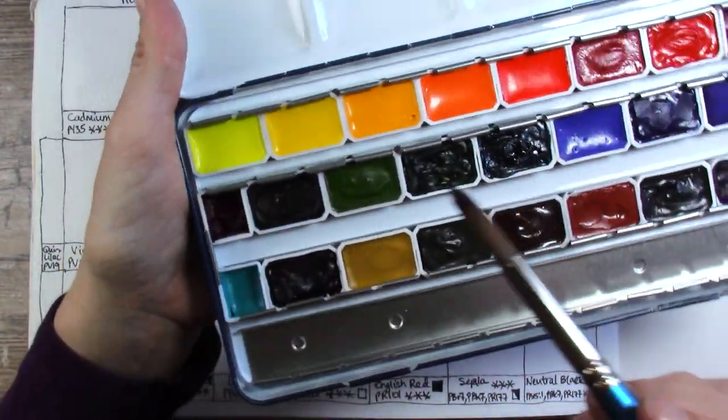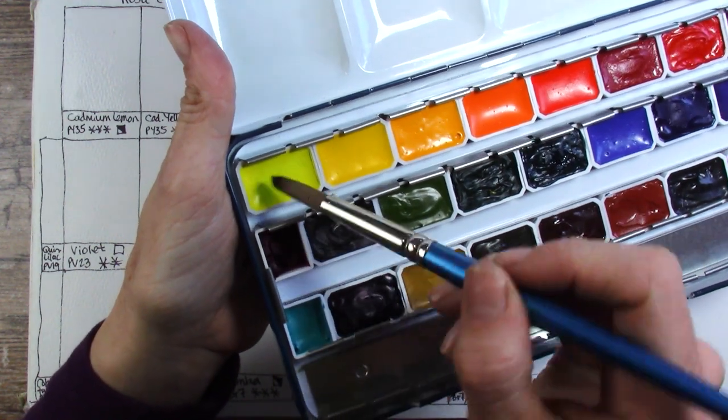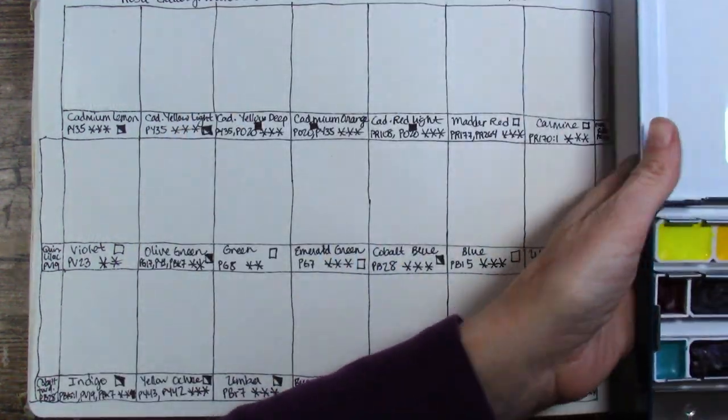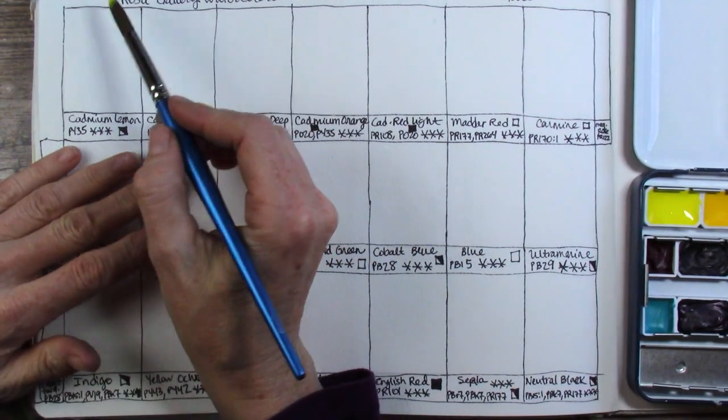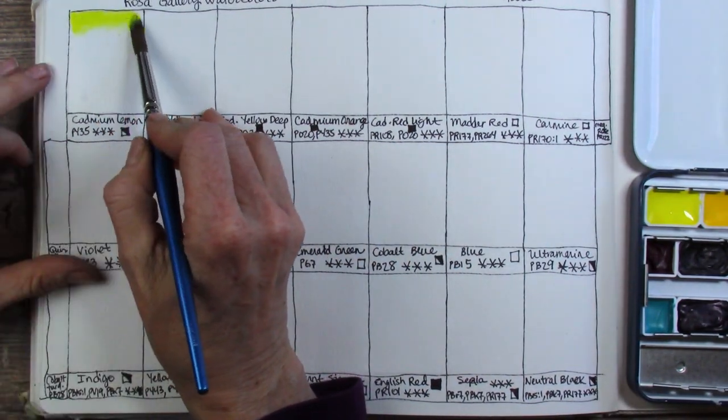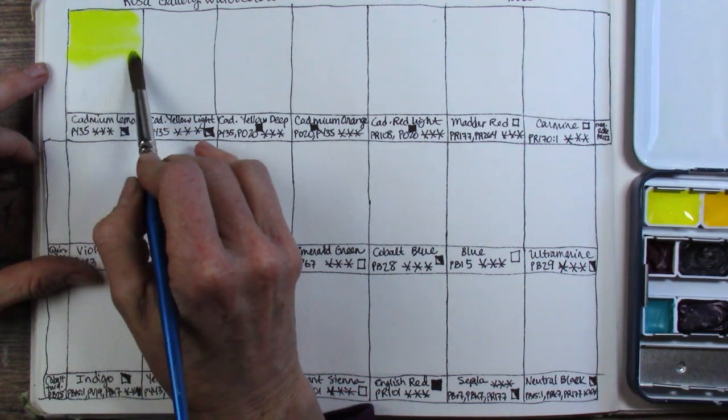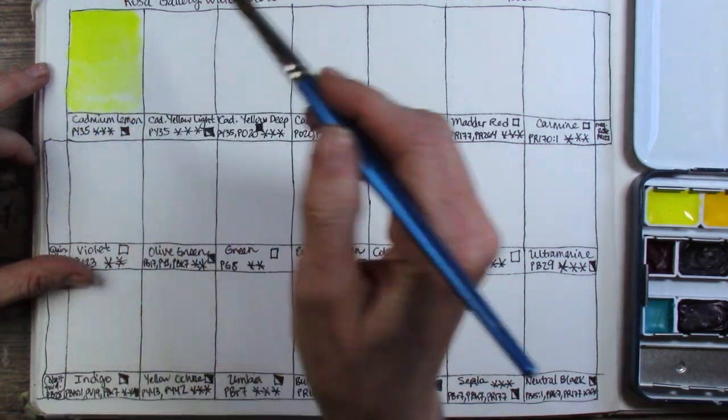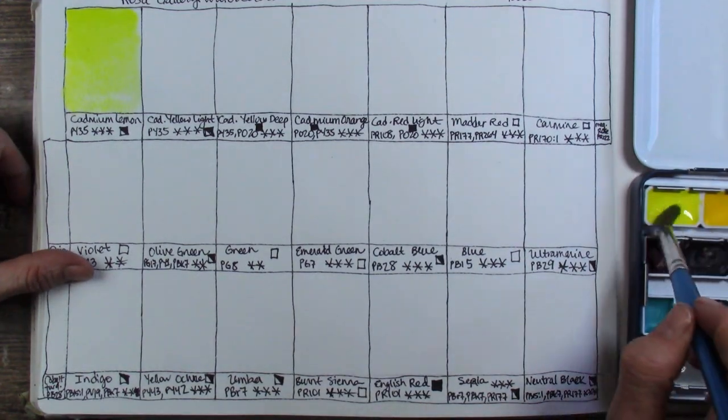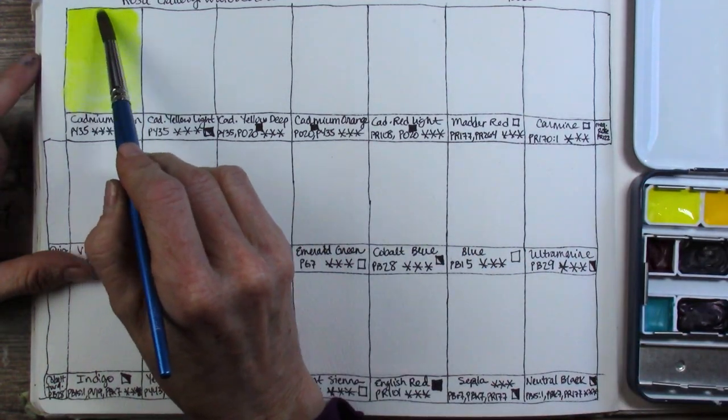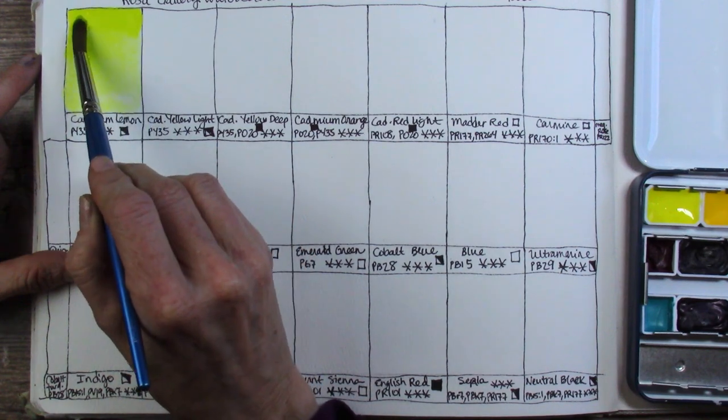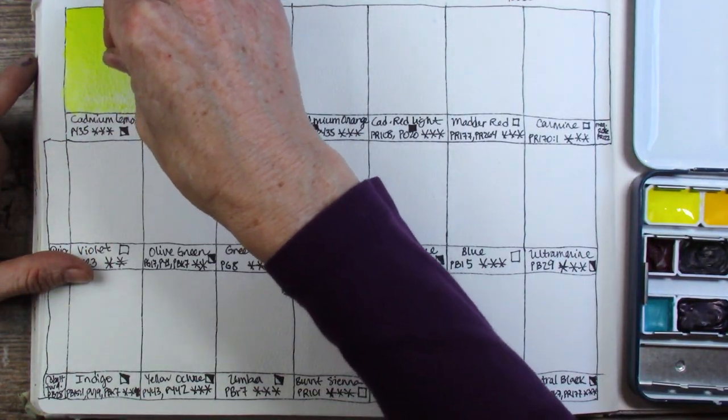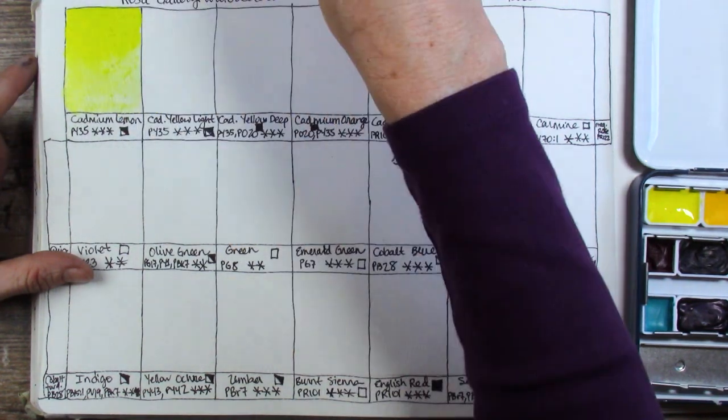Let's see how one re-wets. This is the cadmium lemon. Oh wow that was very fast very easy. Okay didn't even have to try with that one. First up is the cadmium lemon. This is a very cool yellow and it says it is semi-transparent or semi-opaque. I looked up lots of resources and I couldn't figure that one out but I used this later in my painting and it seems to be quite opaque. Lightfast rating of three stars on that one and the pigment is PY35.